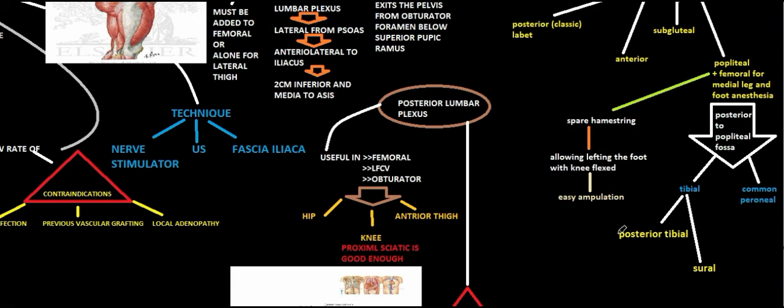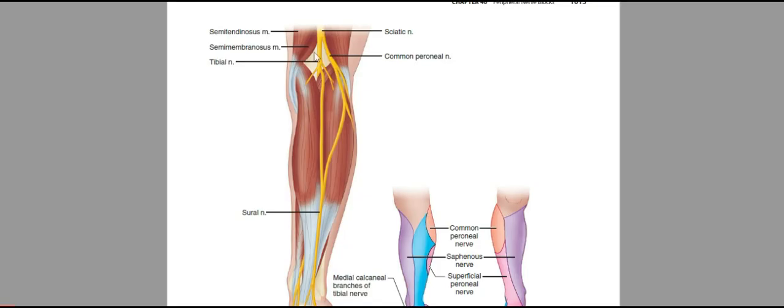Now again, proximal to the popliteal fossa, the nerve is lateral to the artery and vein. In the femoral area we have vein, artery, nerve, but here we have artery, vein and nerve. Lateral to the artery and vein we have the nerve, about 2 to 6 centimeters deep to the skin. We can find the two branches, the tibial and the common peroneal. The tibial nerve will also divide into the posterior tibial and sural nerve.